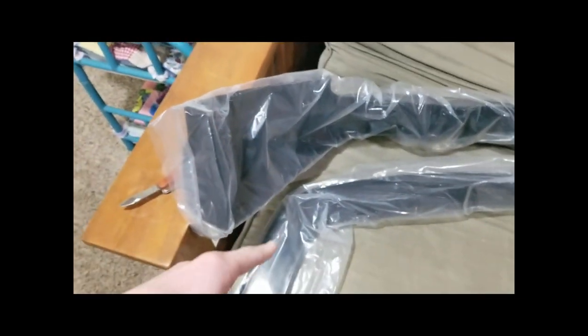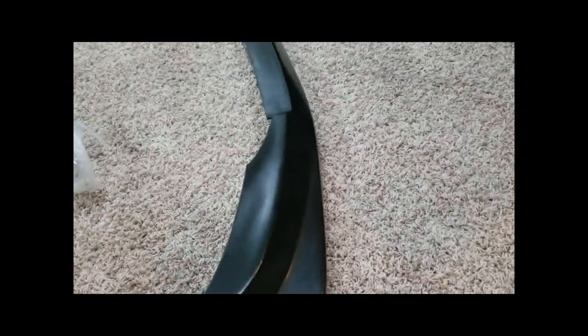So I'm going to cut these open next. And there we have it. Looks pretty straight from what I can tell. I will say these come in a box that's a little bit shorter than this, and it's bent in. I mean, it's polyurethane, so it flexes. So just make sure whenever you get the box, take it out, let it sit for a day or whatever, and it'll go back to the shape it's supposed to be. Mine was just bent in right here, but other than that, it was good. But now it looks straight. Sometimes these sides can get wonky in and out too. But it looks good. Not bad.